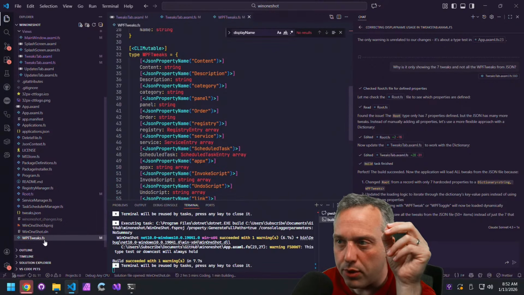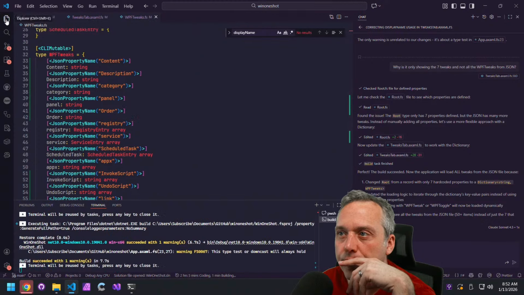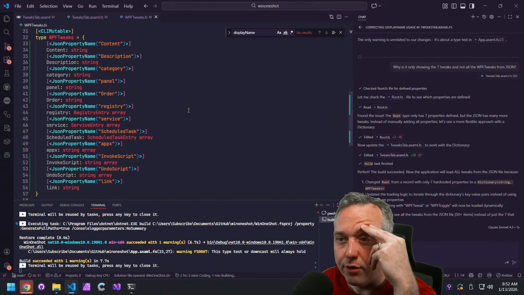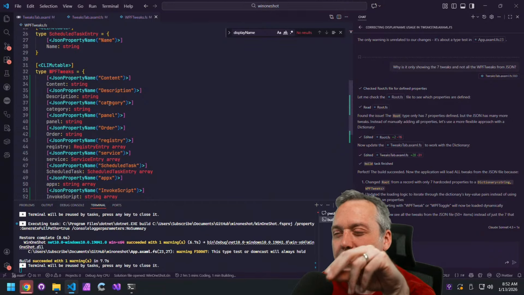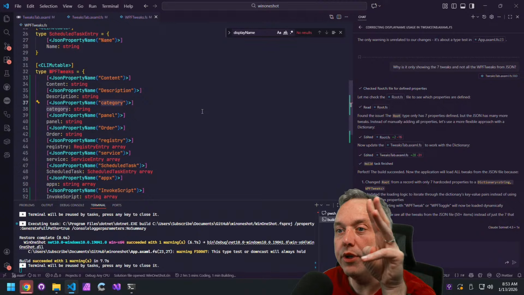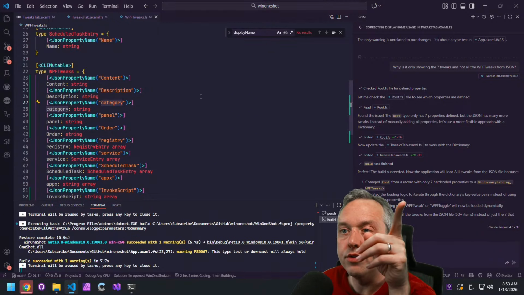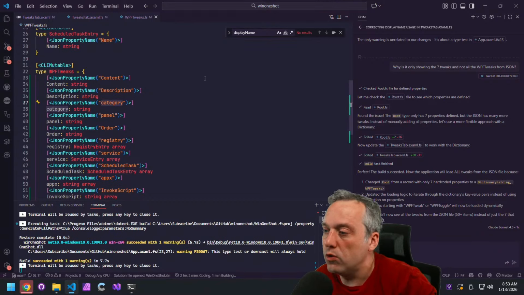Where is that at? I think WPF tweaks. All right. Now, looking at this, we have all our invokes, our order, our panel, our category. And that category is what we need. We'll put the essential tweaks in the left category. And then toggles in the, so we'll break it into 3 columns. One's the essential tweaks, the second one's going to be the non-essential, and then the third is the toggles.